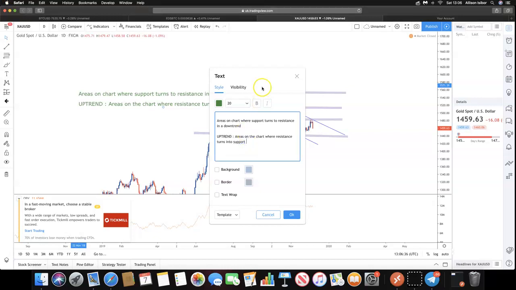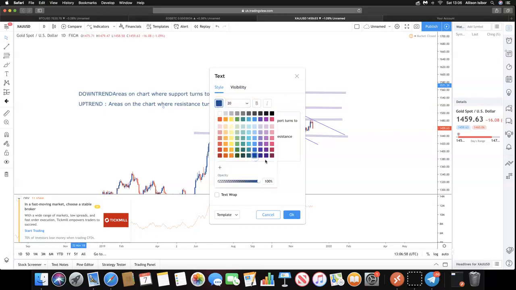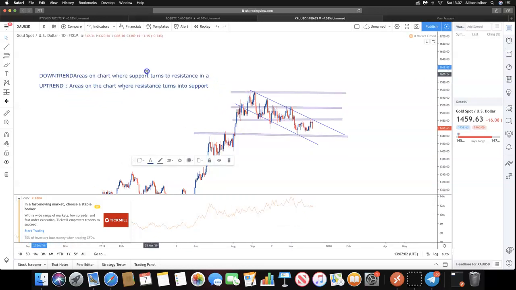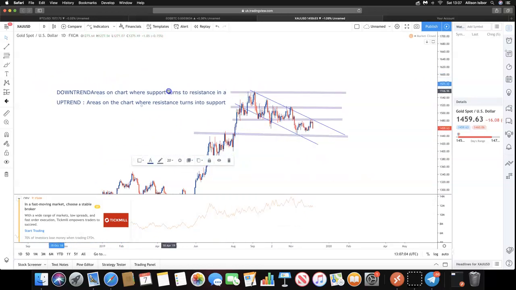Okay, that's what we're looking for, and this is what we find. Let's make that downtrend. This is very important, so you should take your time and understand what I'm doing here. I'm just trying to make you understand that as well. So this is what we're looking for. Let's make that blue. Okay, good. Blue, it's fine. Let's move that apart. So this is what we are looking for.